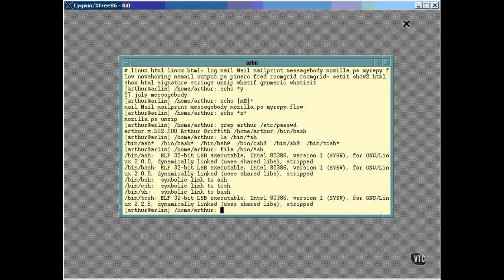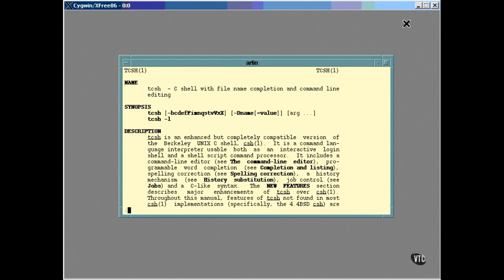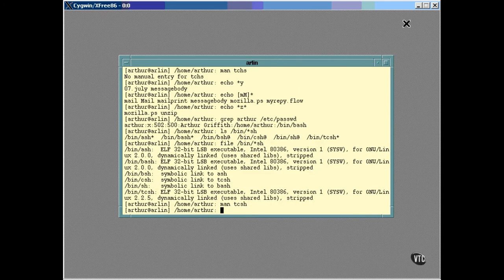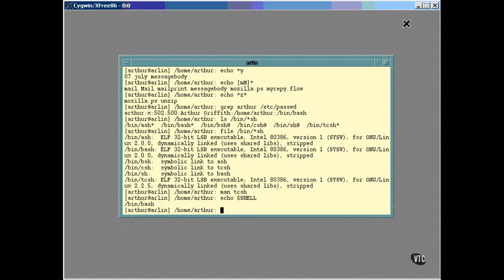Some people use the C shell, but it seems to be falling out of favor. If you want to find out more about it, you can use the man utility with the name tcsh like this. That's all I'm going to say about the C shell, except that there are people that use it, and if you work with Linux long enough, you'll come across it. Oh yeah, one more thing. An environment variable named shell is set to the name of your default login shell. I'll be explaining environment variables in the next lesson.